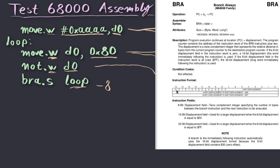Let's see how this is encoded. It starts with binary value 01100000. So the first 8 bits of this instruction are 01100000. 1, 2, 3, 4, 5, 6, 7, 8. That's right. Followed by the 8-bit displacement. So what is minus 8 represented as? The 2's complement of any number can be calculated by inverting its bits and then adding 1 to it. So in our case, the bit representation of 8 is just 00001000, because it's an 8-bit value.